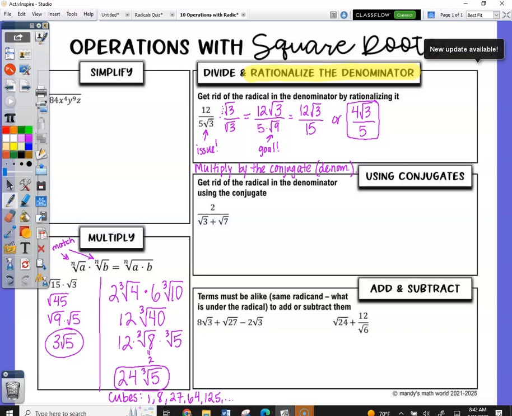Okay, so refresher on conjugate. The conjugate is two terms that when multiplied by those two terms are a difference of squares. So think to your difference of squares, like x plus 1, x minus 1, right? That's a difference of squares. The conjugate is the same concept. You're going to multiply by square root 3 minus square root 7. And whatever's on the bottom, you got to put it on the top so that we're still just multiplying by a fancy what? 1.